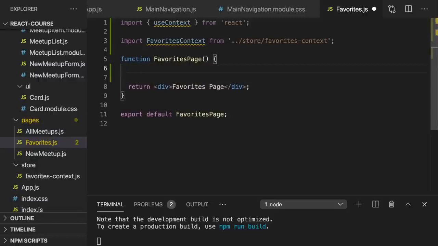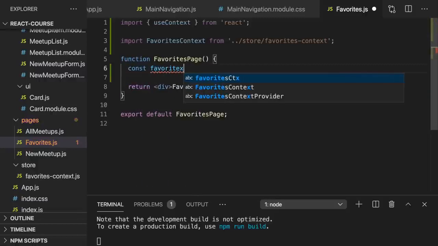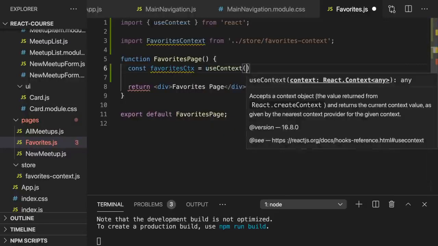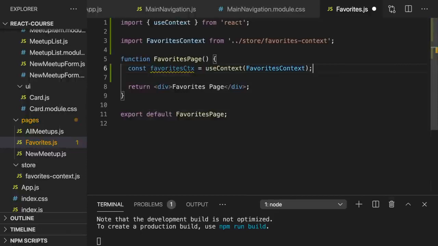And then we connect to the context just as we did it before. We create a constant, which then stores this context object, and we call use context and pass this context object we created in that context file to use context. And that gives us the current context snapshot then.